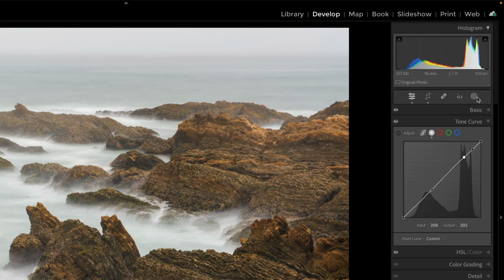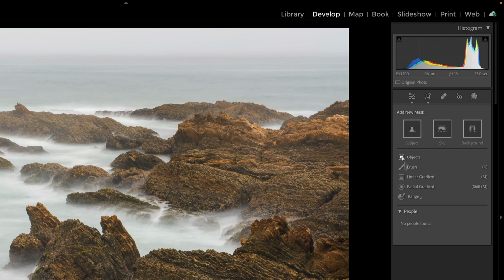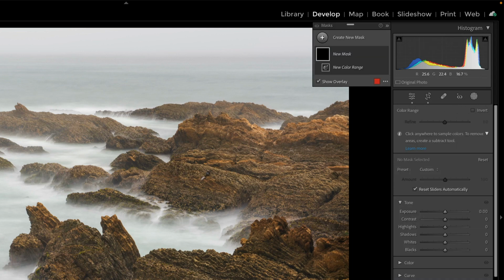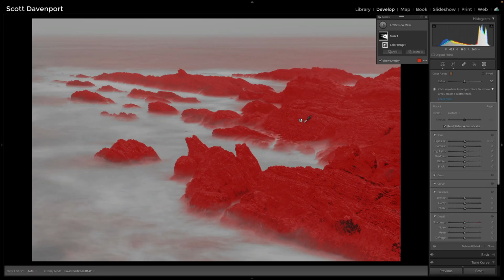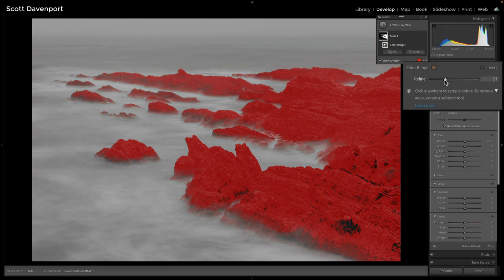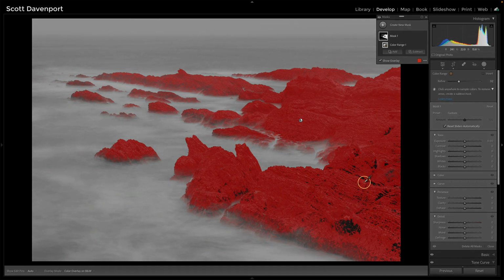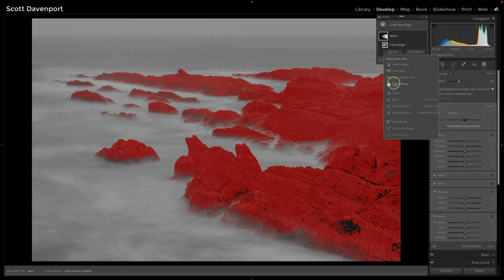Feeling pretty good. Moving on to texture in the rocks. This will be most easily accomplished with a color range. Just drag the thing over on the color range there. I'll remove it from the background. I probably can just do that with refining the range. That's good. I need to add in some stuff here because I do need to include that in the mask.